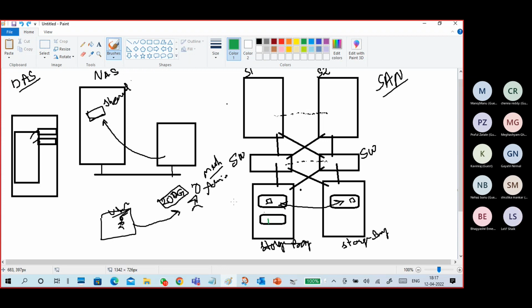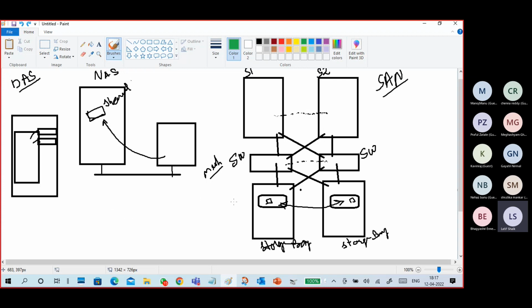This is for explanation only, I wrote it, and when I write this side, it looks very good. So it is very simple. Create a LUN and give access to the LUN to something like a server, and this LUN is attached to this one.